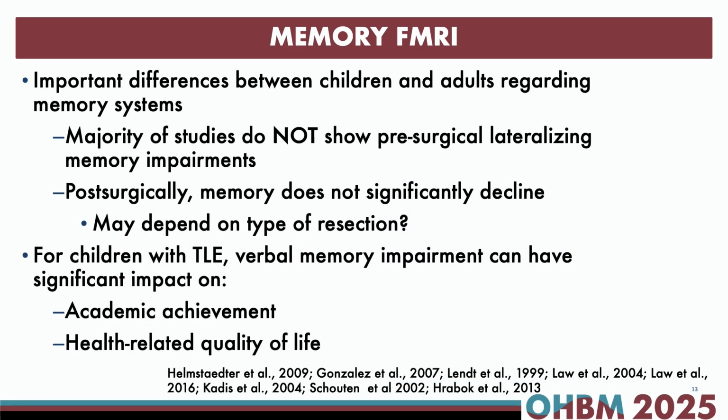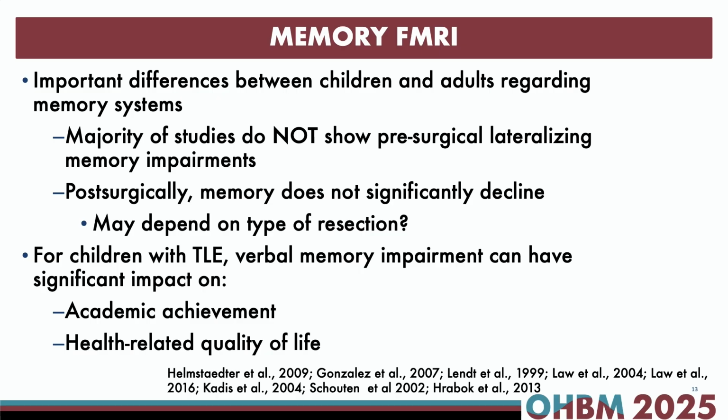There are important differences between kids and adults regarding memory and memory systems, and in epilepsy, the majority of studies do not show presurgical lateralizing memory impairments for kids. For adults, you often see lateralizing memory impairments, but not for kids. And then what I think is most interesting is that actually their memory doesn't decline the way it does for adults. So if you take out a hippocampus in an adult, especially the left, you're likely to see a verbal memory deficit. Doesn't happen in kids.